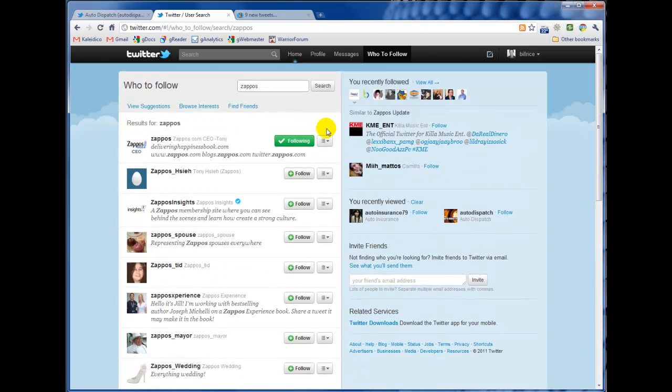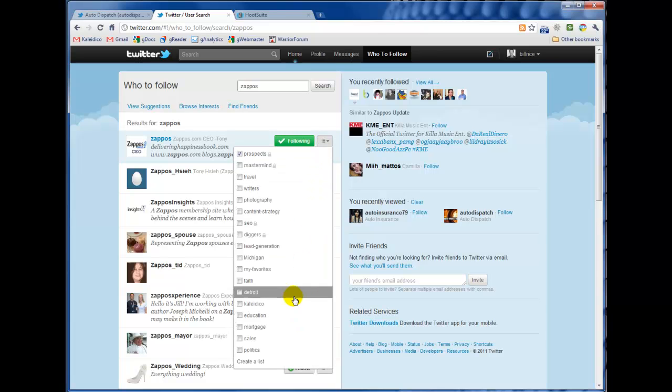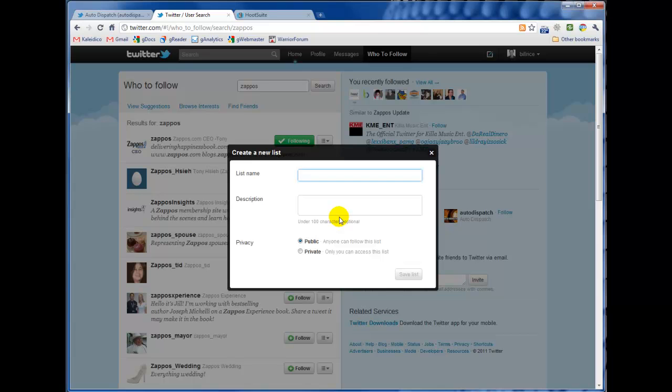So in this list concept, I can simply create a list. And in this case, I suggest something like prospects, because I'm going to try to aggregate everything around my prospect pool, and I can aggregate it around other different concepts. I could make a list just for the industry, or make a list just for the company. But I want to pull it all together into one list, which is called prospects.